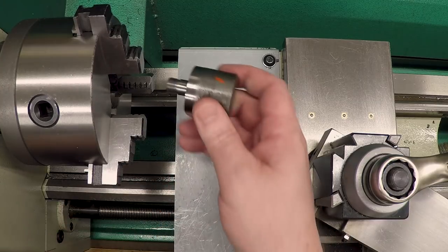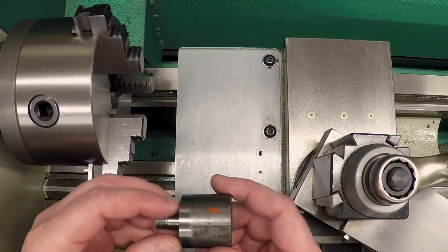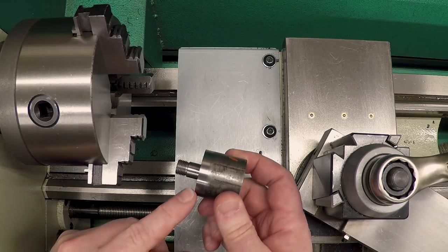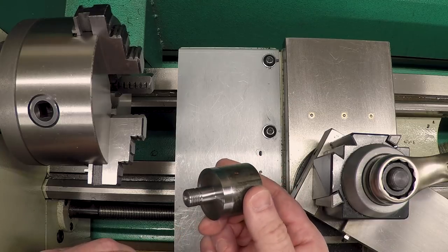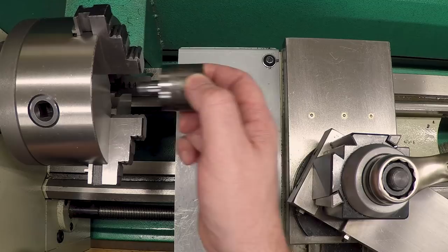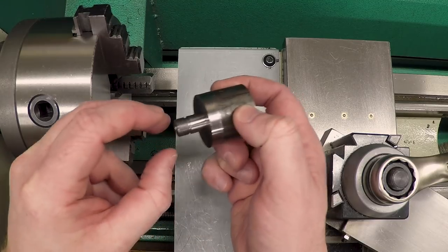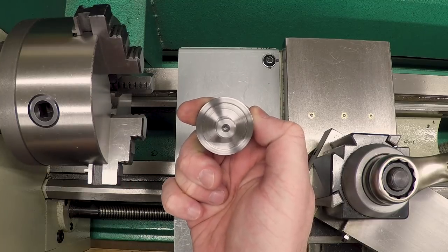So I could try to mount this up in the 3-jaw chuck or in a 4-jaw chuck this way, but the chances of getting it actually running true enough for a high speed arbor, remember this thing's gonna spin up to 7,000 RPM, I really want it more concentric than that. So what I'm gonna do is drill and tap a hole in a fixture so that I can mount this all in one setup, bore a register, mount this in the lathe, and then turn the other side holding it by this register.